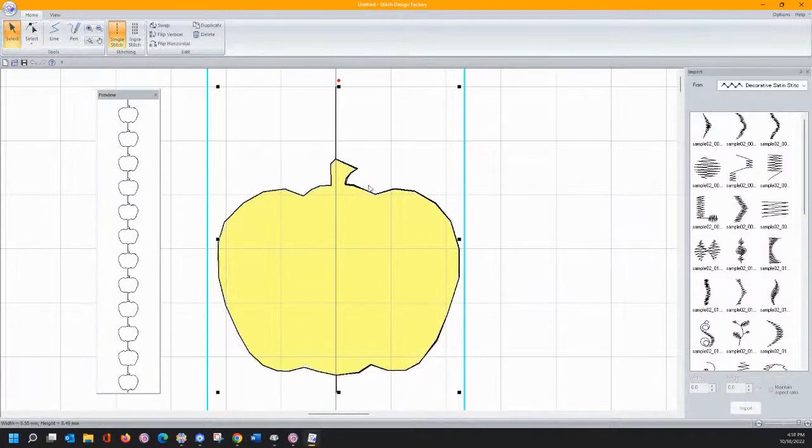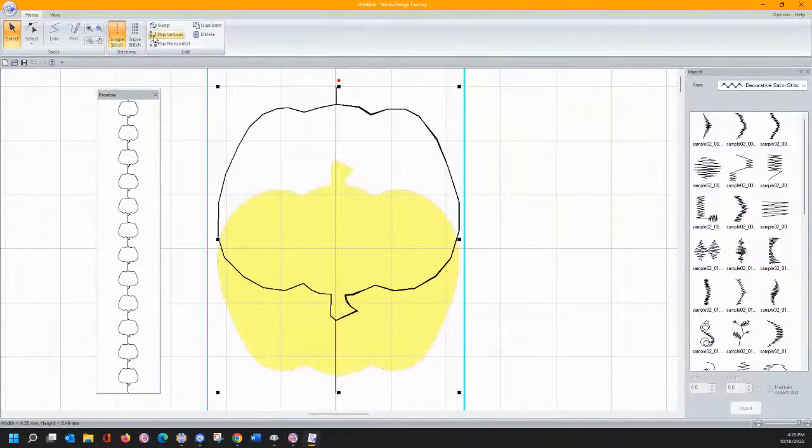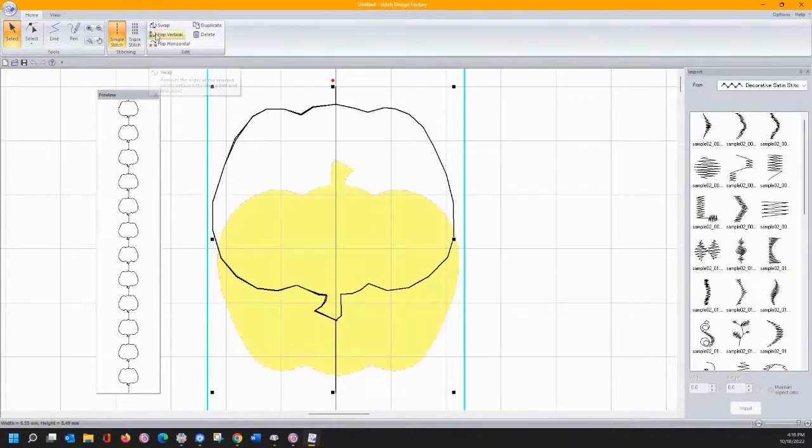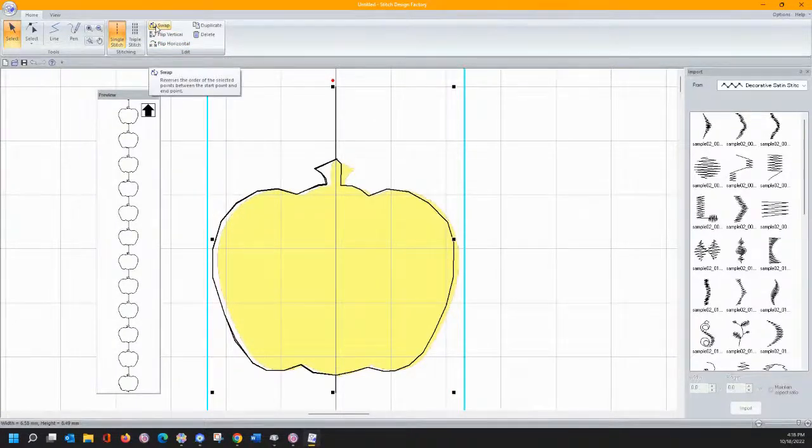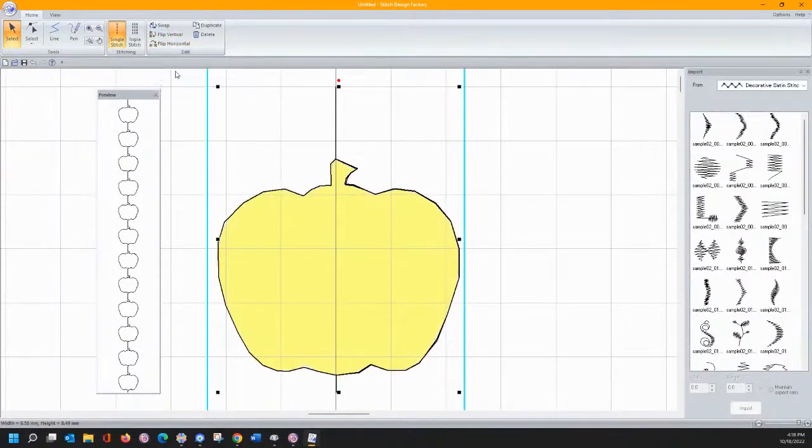There are some other things that you can do. So I can make it a single stitch, a triple stitch. The Luminaire, you can make it 3.94 inches. It's a little bit weird. So you can switch it start and stop. So you can switch the direction it sews. You can flip it horizontally. You can flip it vertically. You can duplicate it if you want to make two and add something else in. So you have the option to do that, and that is pretty much up to you as to what your pleasure is.